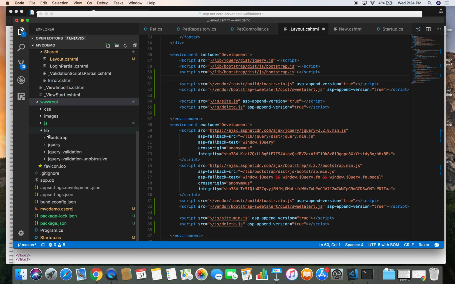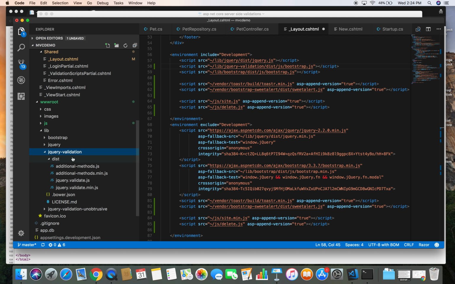It's inside the lib folder, jquery-validation, and inside it there is a dist folder, and inside the dist there is jquery.validate.js.